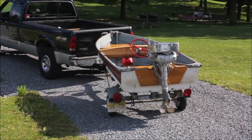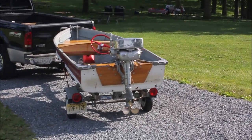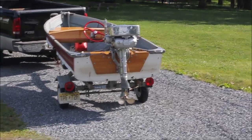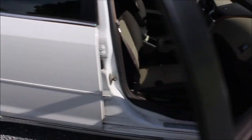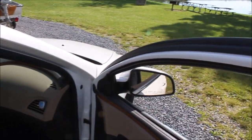Alright, so we're gonna unload the Super Silent 6 down here on this little service road. So this is one of the other members. This thing's sweet. It's got its own steering column, a Johnson on there. And then we've got some motors set up over there. We're gonna park this car and then I'll go get some separate videos and pictures of them.